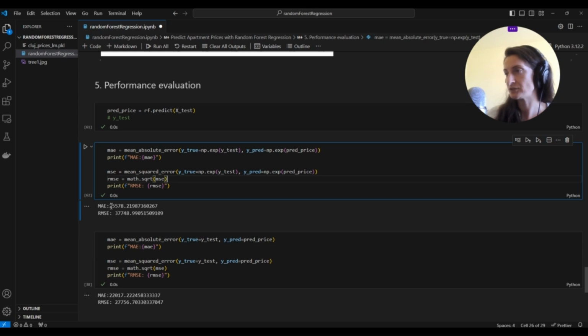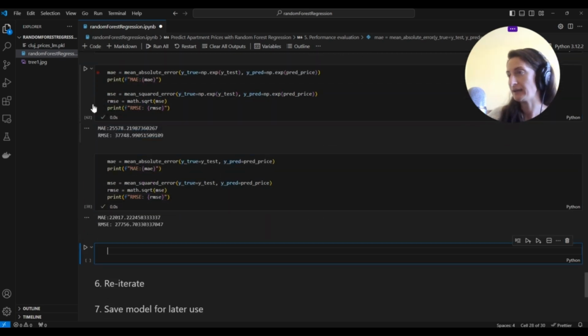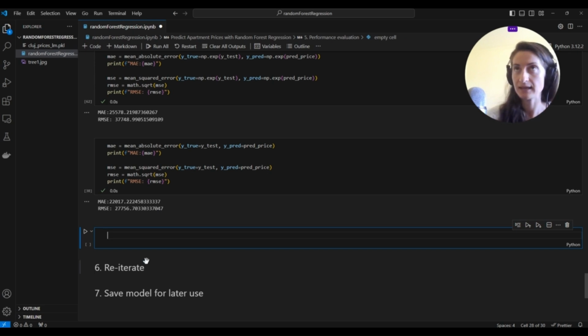Now we can see that our error values have increased even more, so this is a decrease in performance. One thing that I would really like to check is exactly how far off my predictions are from the ideal predictions.